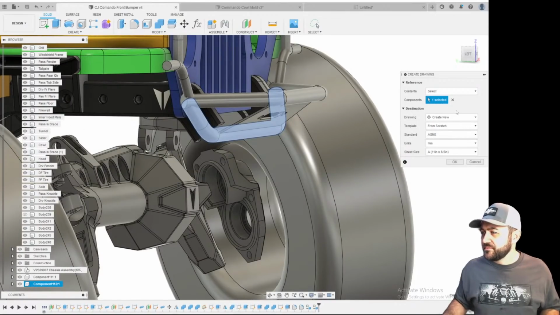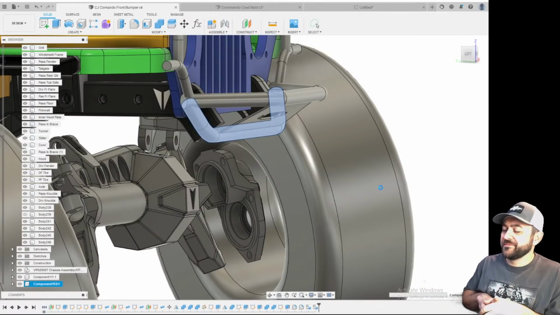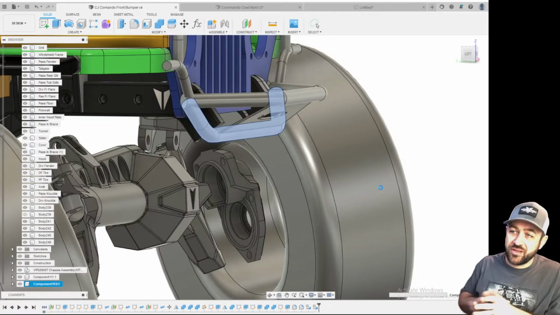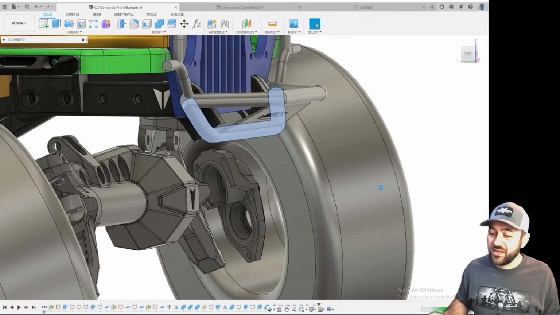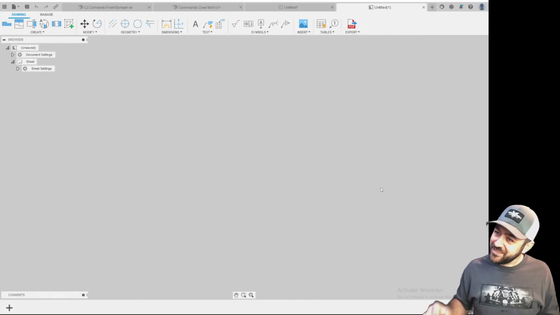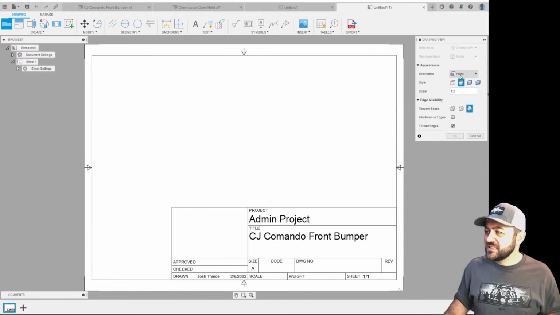Create drawing. Select one. Yes, that's the one that I want. Okay. I don't remember why. I'm sure that there's a way to do that where you can select it again properly, but like I said, this isn't something I do often. I just do it every once in a while, and then sometimes I have to go back and forth and just do it the way that I know how. Because that's the way of the world.